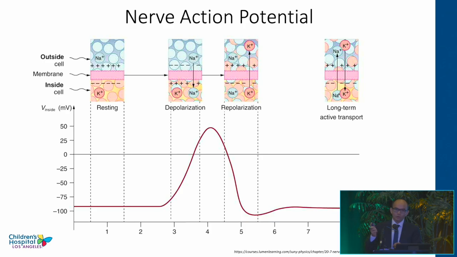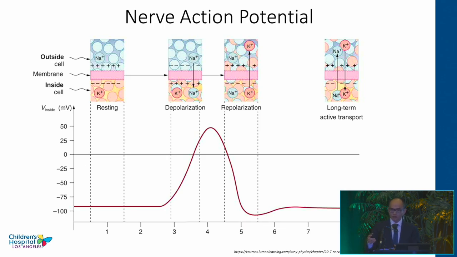Okay, who remembers action potentials and depolarizations? Here is another look at that. So for neuron cells, it normally has a negative resting potential of negative 70 millivolts. And inside the cell has a negative charge. You see mostly potassium ions inside the cell. Outside the cell has positive charge and mostly sodium ions outside the cell.